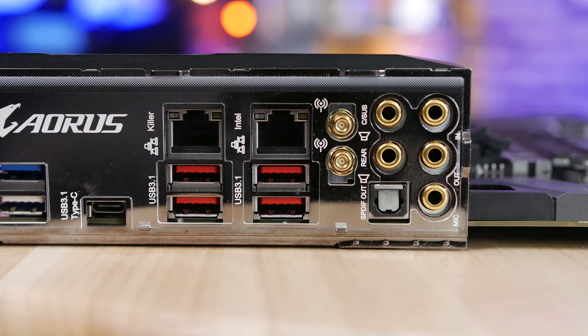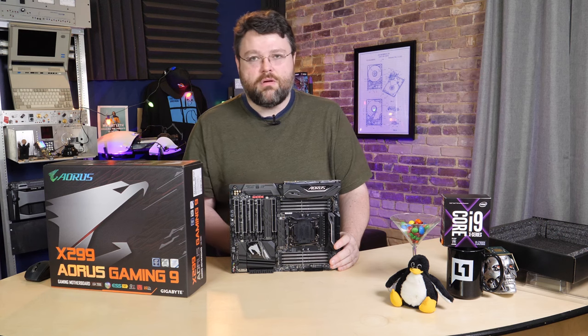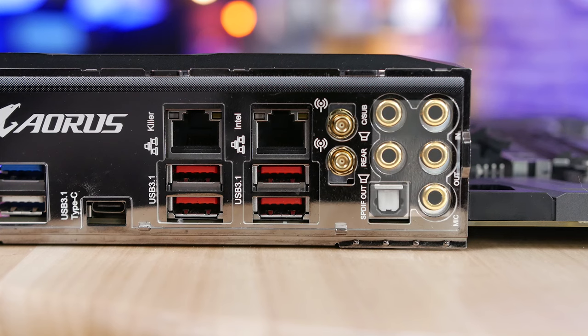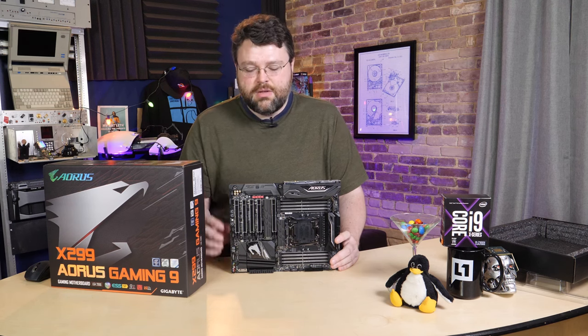Then we've got our combo 802.11ac plus Bluetooth module. This is where they hook up. And there's also that included RF shield module that was in the box, if you want to clip that in and make sure that it won't come unlatched, you can totally do that. And then we've got our 7.1 audio solution with optical SPDIF out on the back. Now these are gold plated connectors. It's an ESS Saber high-end audio DAC. So it's a solid implementation.